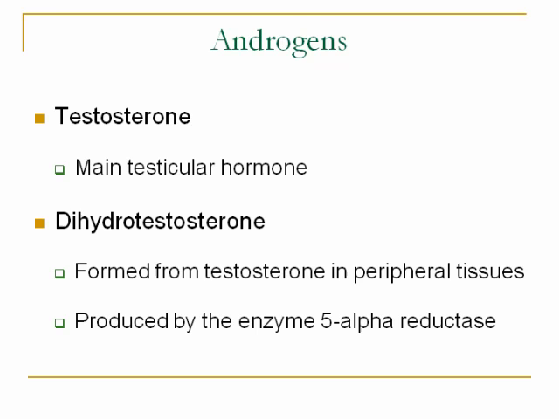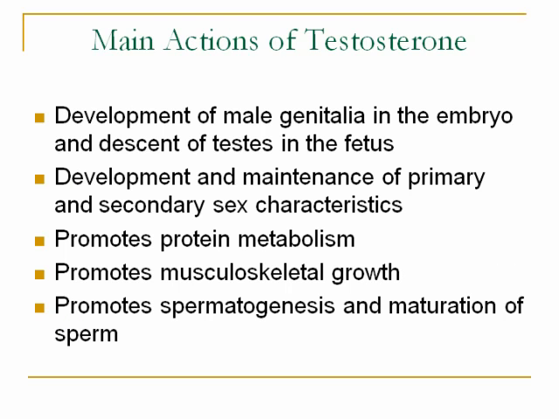Okay? So let's talk a little bit more about the main actions of testosterone. They're responsible for the development of the male genitalia in the embryo. They cause the descent of the testes in the fetus, and we'll talk a little bit more about that in just a few minutes. You know that the testes are not actually outside of the body in the beginning. They actually start up in the inguinal area and actually have to travel down the inguinal canal into the scrotum.